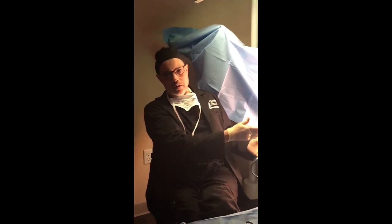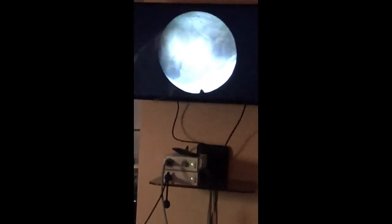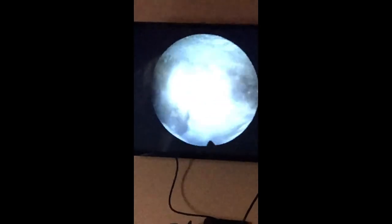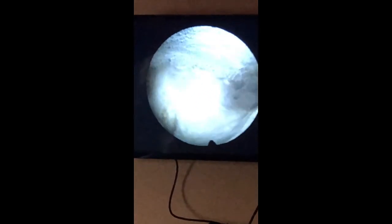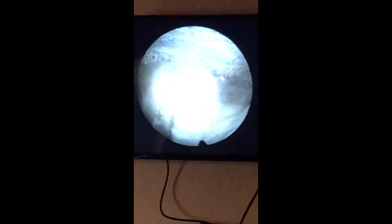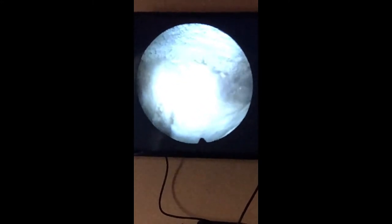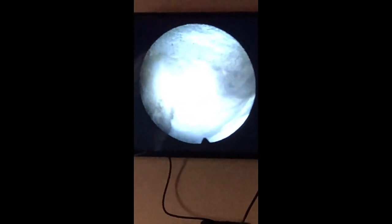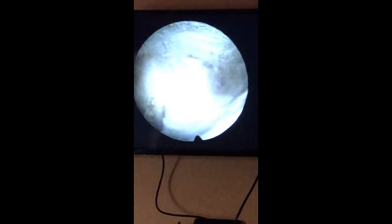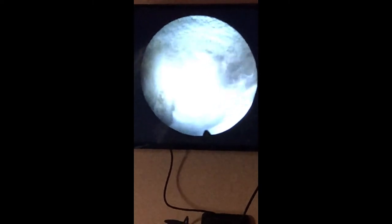We're coming to the end of this HTA. It looks like we just have two minutes left; we've been going for about eight minutes. The patient doesn't feel any pain or discomfort. You can see that the lining of the uterus — all the red that represents blood — is turning into a nice whitish appearance, which shows that the vasculature of the blood vessels has been ablated so that her periods will be markedly decreased.